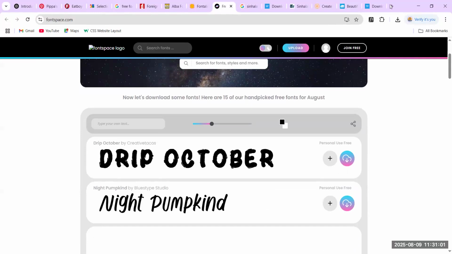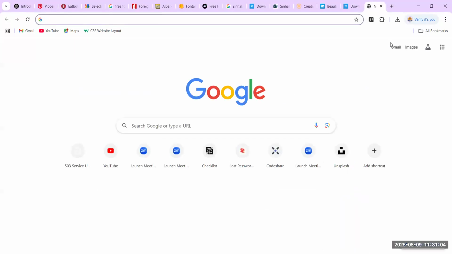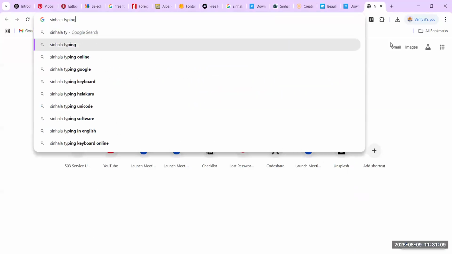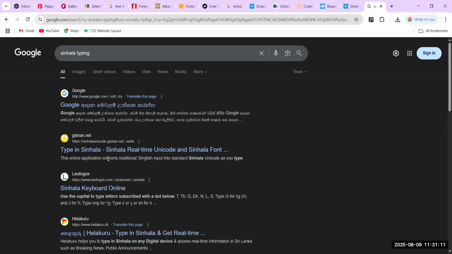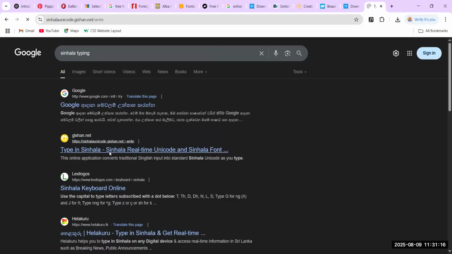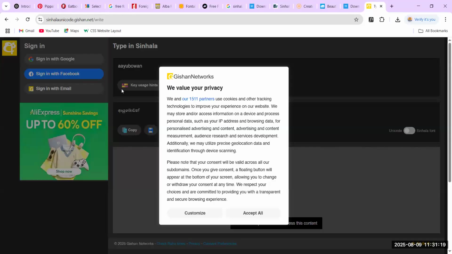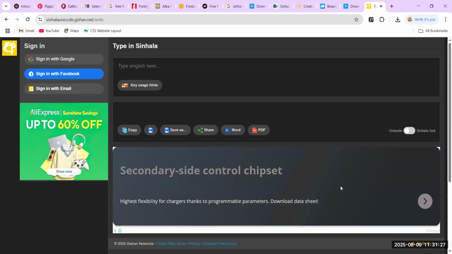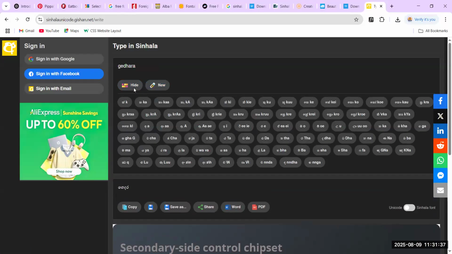So if you want to type in Sinhala, there are two types of Sinhala typing. There is a very popular website, this one, gihan.net, right? Here you can type in English. I'm typing here, ගෙදර, right? There are keywords you can use and type.